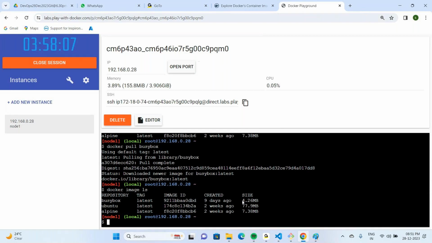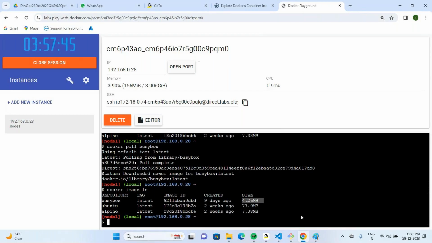So here every container will be created like an isolated area in your virtual machine. Every container will get its own IP address, its own memory, its own storage, its own process tree, its own volume. Everything will be created when you say docker container run.